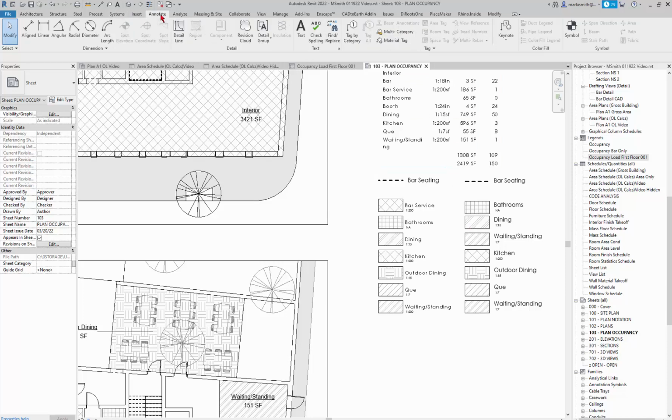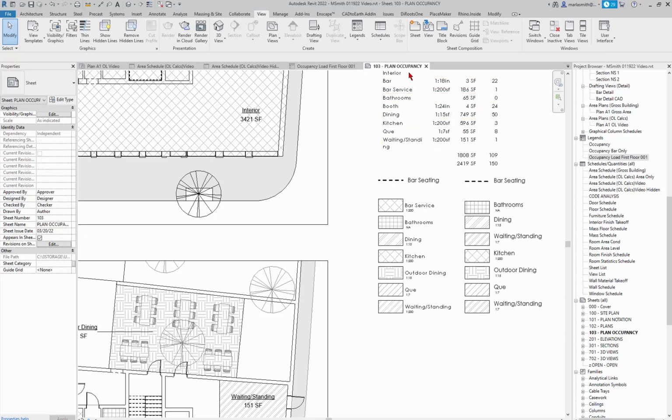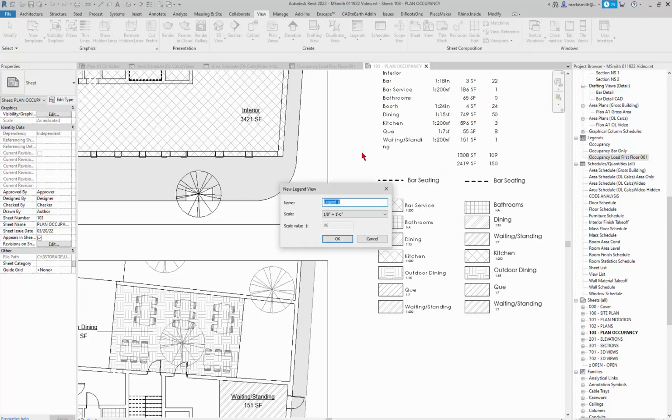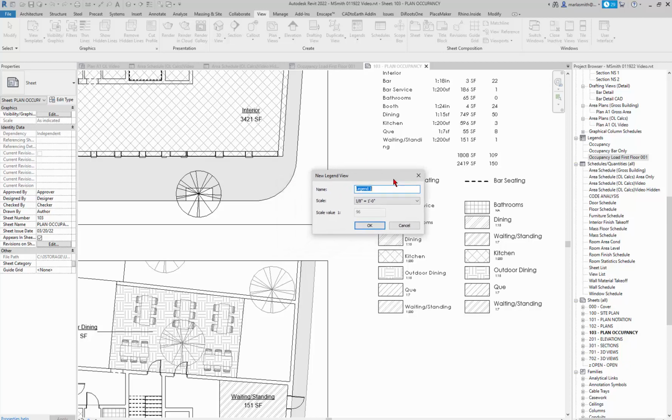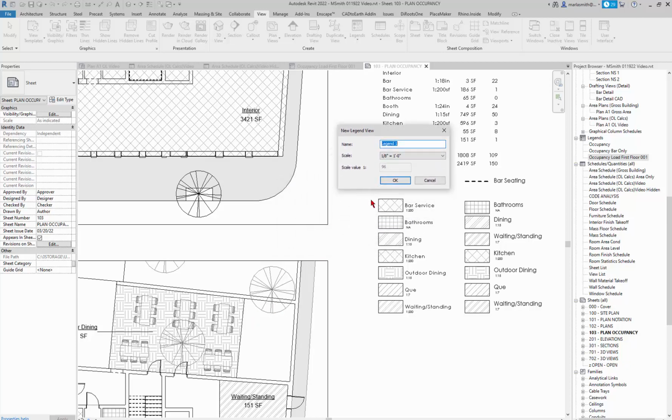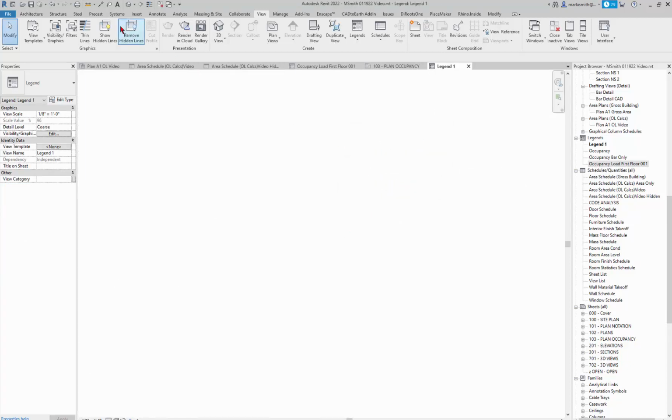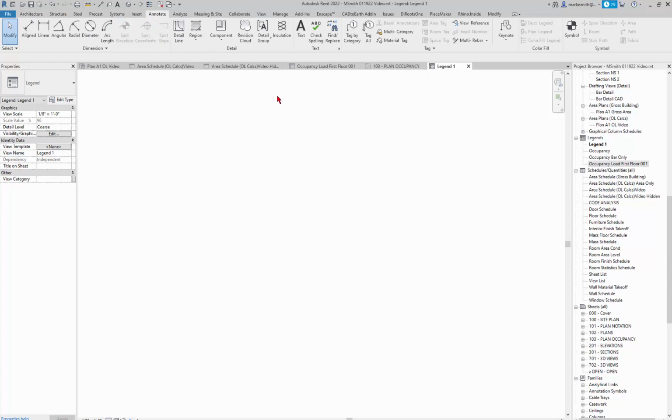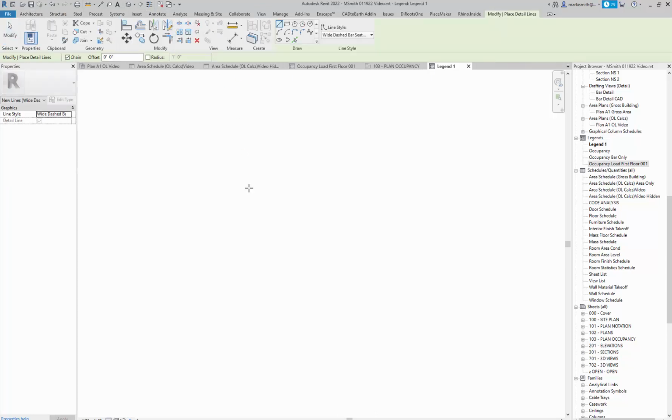You can go to annotate, or actually, sorry, view, and you want to create a legend, and you can set it to whatever scale that is set to. You can update it later and click OK, and then you can just go to your annotate tab, and I'm just going to create a detail line that is the size, kind of what we're using.